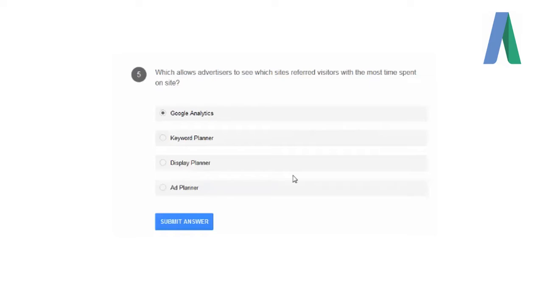Which allows advertisers to see which sites referred visitors with the most time spent on the site? Google Analytics will give this data.